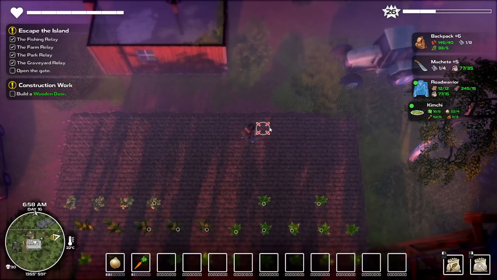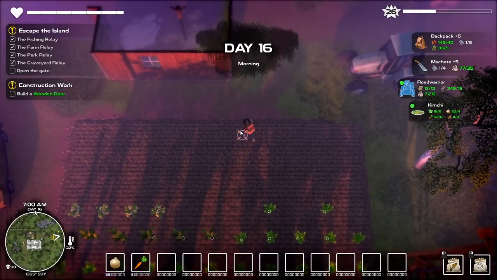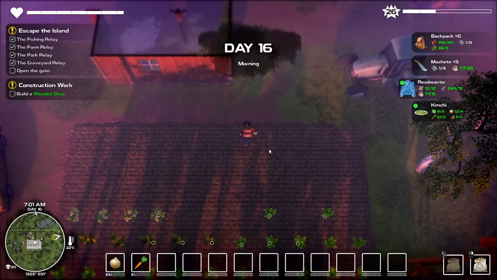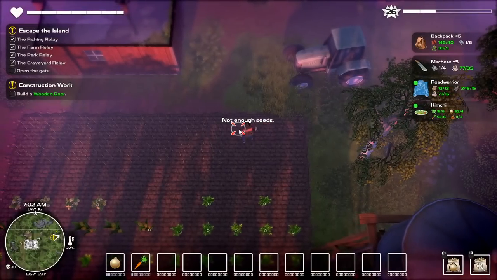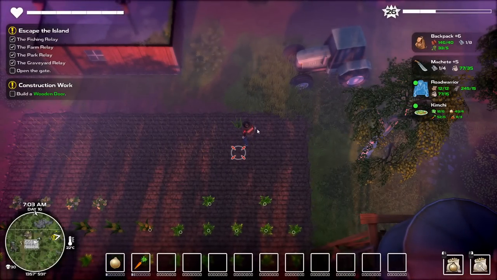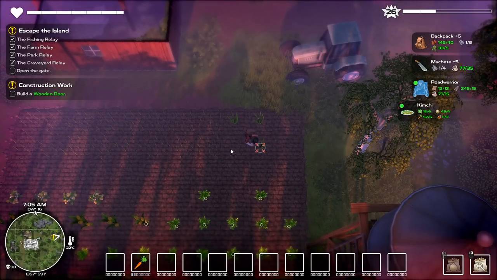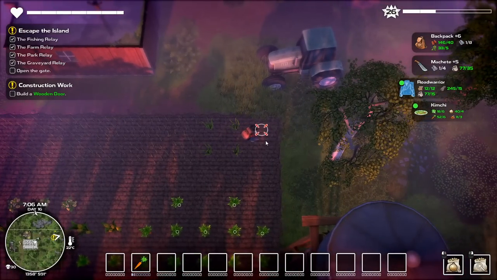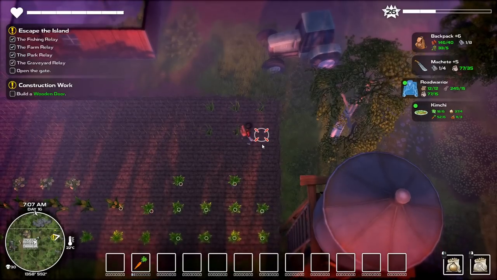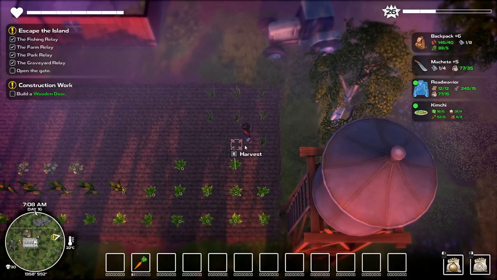Okay, I want to plant as much wheat as possible. Day 16. Okay, that might be it. Not enough seeds. Okay, let's also do onions, even though we've got lots of onions. I probably don't need to plant all these now, but I want to keep the population going in case we find some more recipes. But I might do the rest off camera. Actually, let's just finish it off. It'll go fast, I promise.